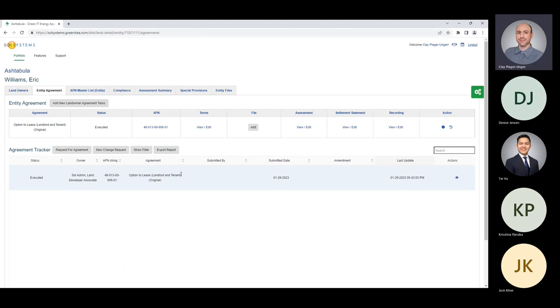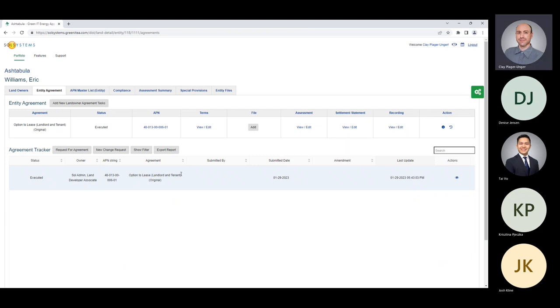The agreement is executed. That agreement is going to have a duration and payment terms. The payment terms may depend on the acreage of the land parcel, which is why that area becomes locked within the system once the parcel is in an executed agreement.